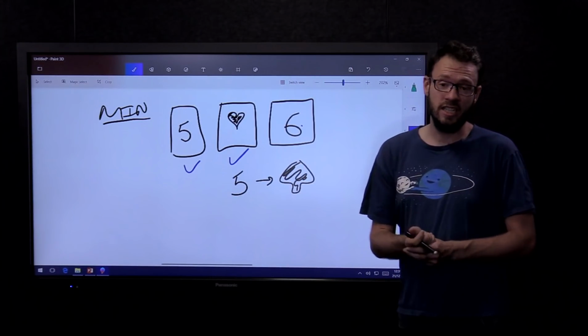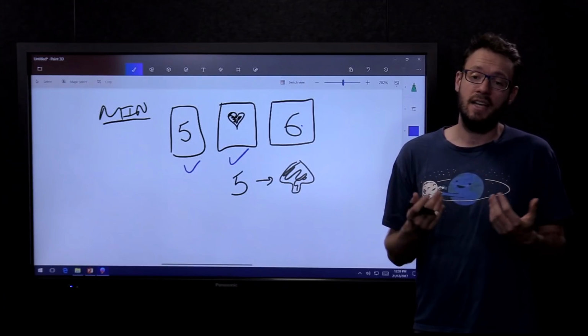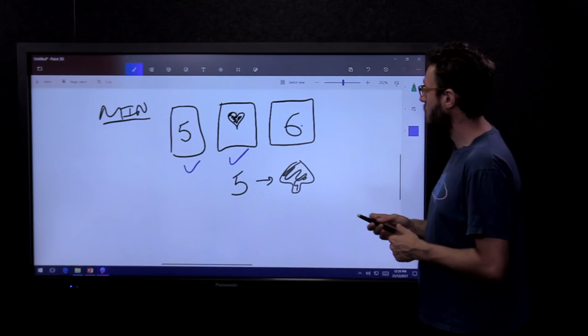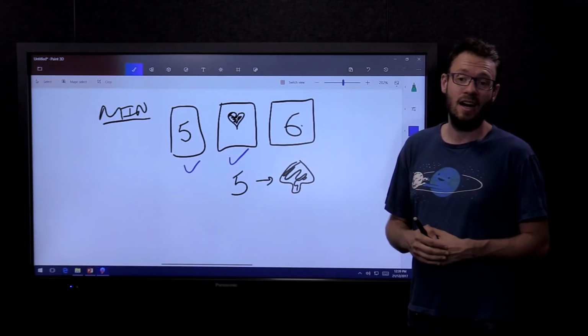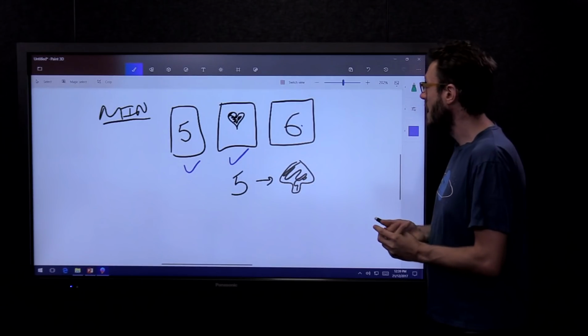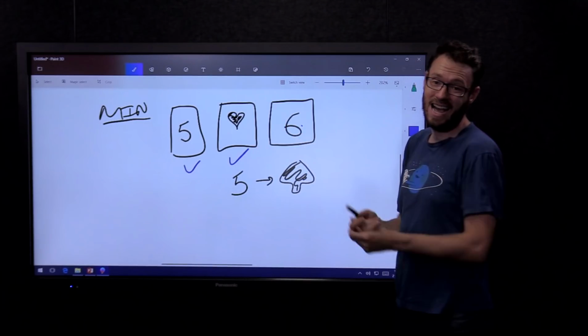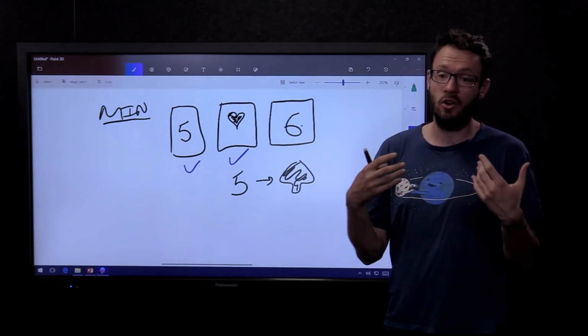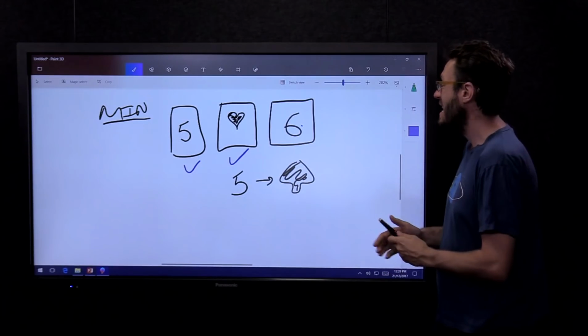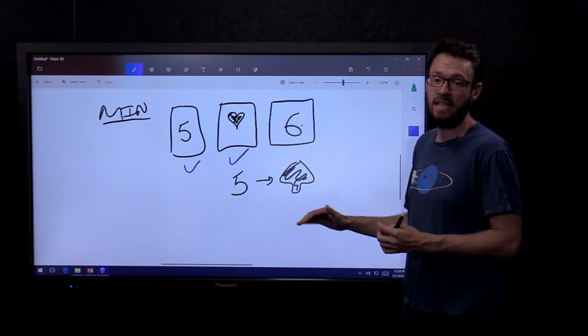With respect to this third card, I don't have to check that one. And the reason I don't have to check that one is because there's no way for this third card to make this conditional false. If I turn this card over and it has a spade on the other side or a diamond or a heart, any suit whatsoever, no suit is going to make this conditional false.